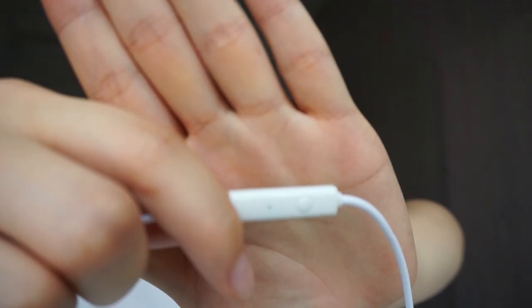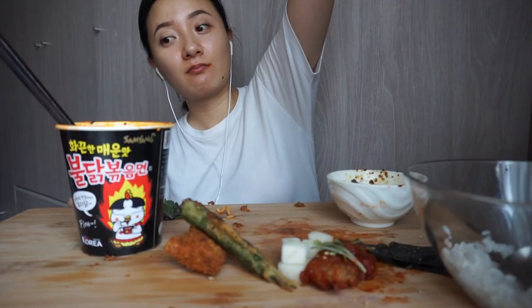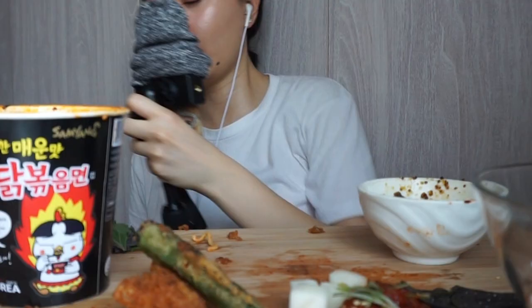With every set of headphones, there is a built-in mic. So technically, you can just use headphones. You don't have to buy a $100 microphone. You can just use something as simple as headphones with a built-in mic. All you have to do is turn on your recorder and ta-da! And what you saw in the video is my homemade mic.